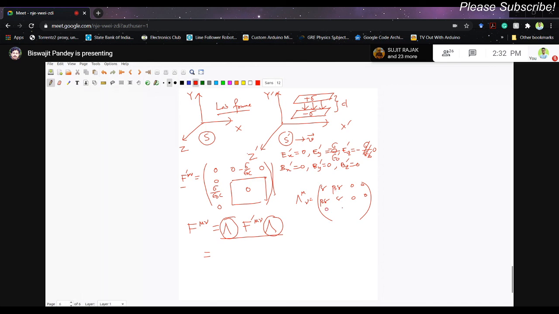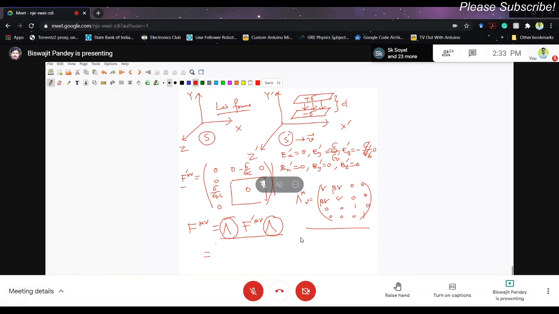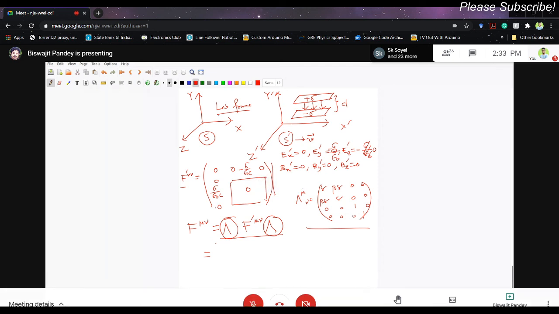And 0 0 1 0 0 0 0 1. So again, it's a trivial exercise, put the gamma matrix and multiply the f mu nu matrix with that and you will get the correct result. But again, I mean the most important steps that, because I have seen this many times from my experience in teaching this course for last, I think I've taught this course for more than 6 years now.